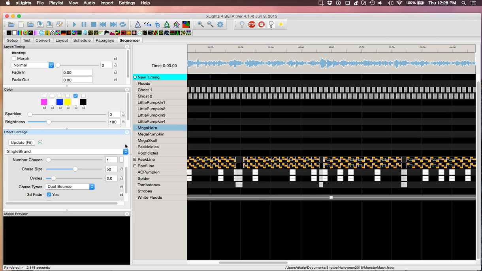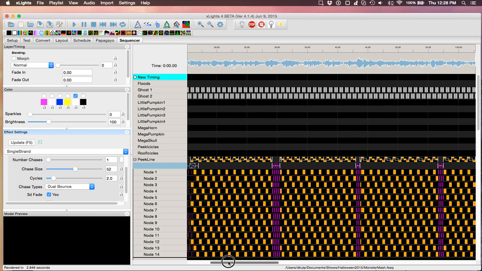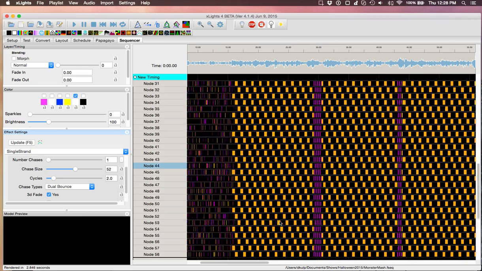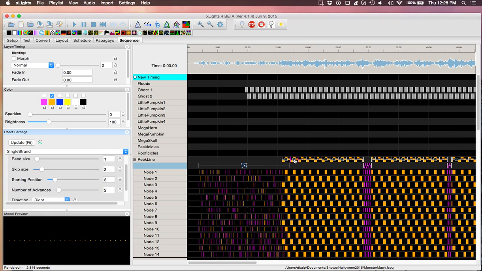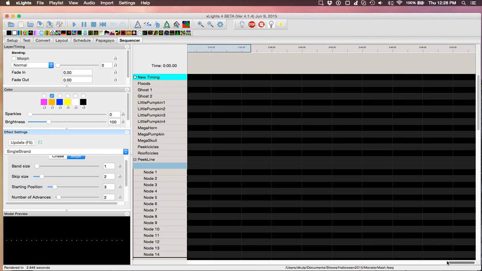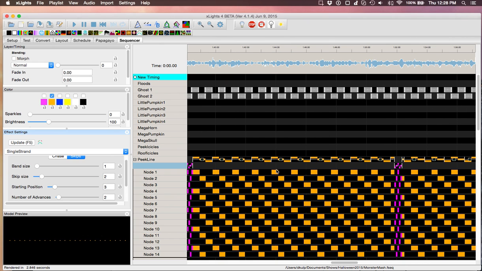So we suddenly have backgrounds, and you can see a little bit of what they do. When I was in HLS for these types of effects, I had to go through and do a lot of copy and pasting of, okay, these orange things offset a little bit, going all the way down for 100 and some nodes, and it was just a pain in the butt. I did not enjoy it. These are actually the single strand skips effect, and if I zoom in a little bit, you can see where it's doing a semi-chase going down, but it's on very specific time frames. So it's 1/3 on, 2/3 off, 1/3 on, 2/3 off, and it moves down.